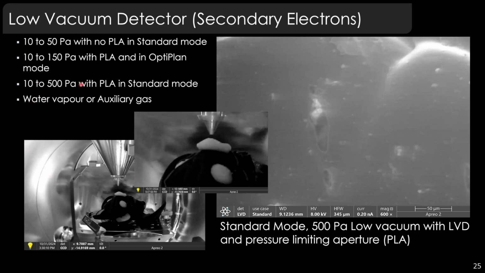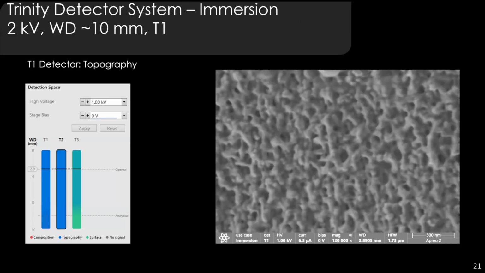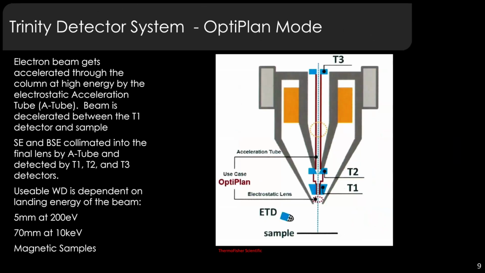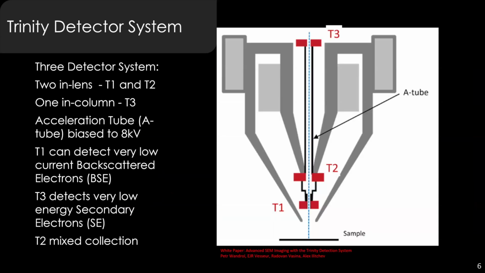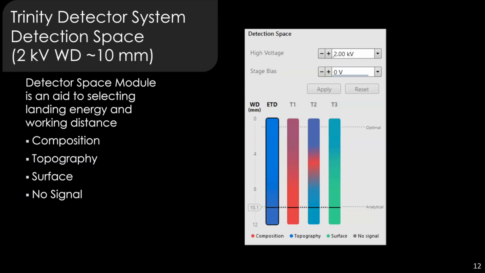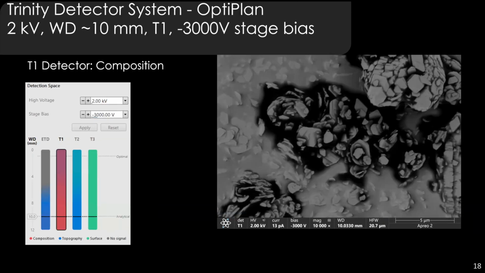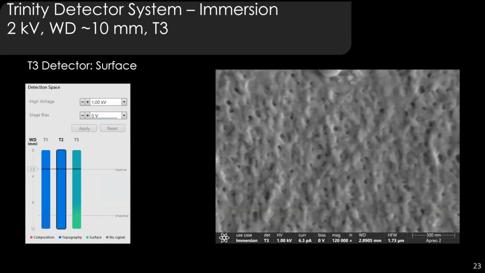Now, we do have low vacuum mode, so you can do some backscatter work in low vacuum. In this case, I am showing, and if I jump back way to the beginning, we have on the stage a pressure limiting aperture, which through an automated process can get loaded onto the bottom of the pole piece here. With this sort of system, because we can limit the pressure that is going up in the column, we can have a fairly high pressure in the chamber relative to the pressure up in the column.